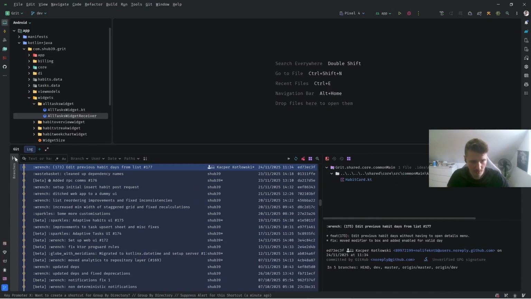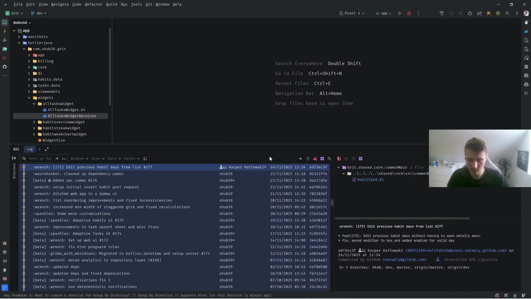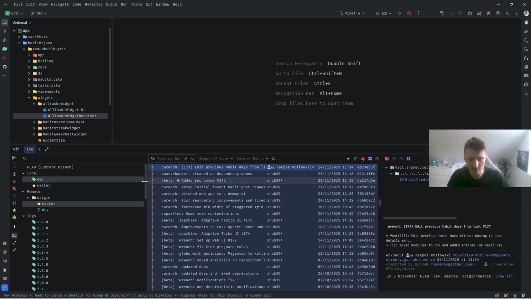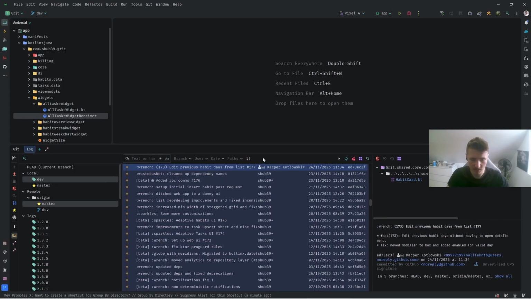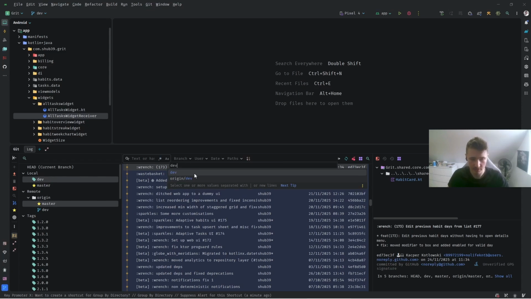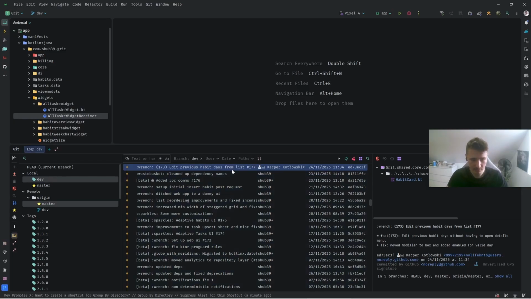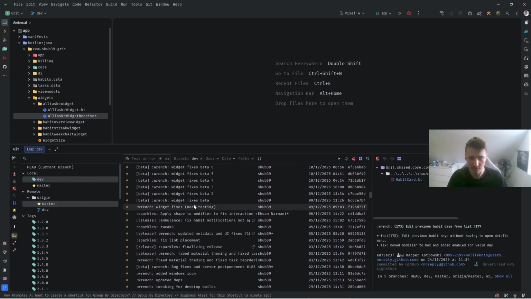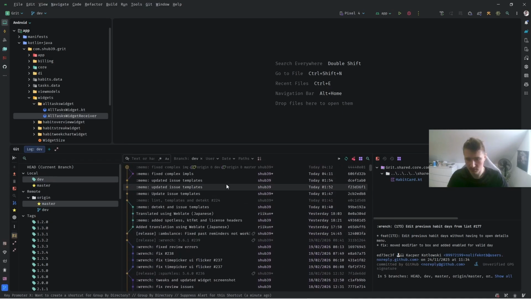The commit section is more fancy because there is more information to read. So let's start with filters again. We can filter branches in here. Let's say I want to only see the dev branch, and now it's very important that we need to press Ctrl and Enter to apply this filter, and now I can see only the dev branch. But because dev and master are merged, there is nothing new or nothing deleted.